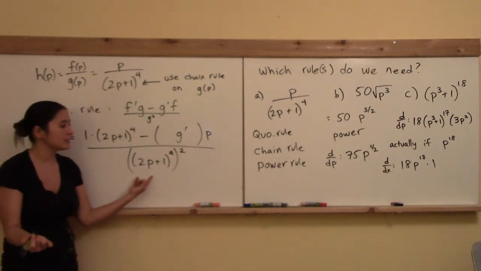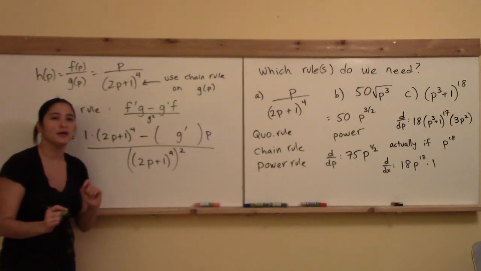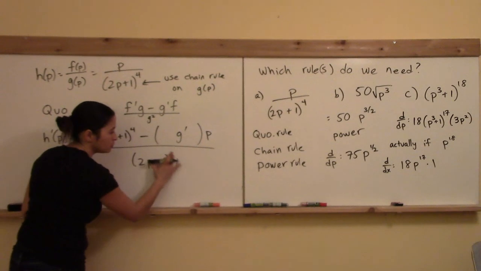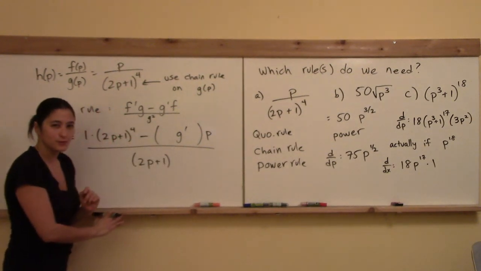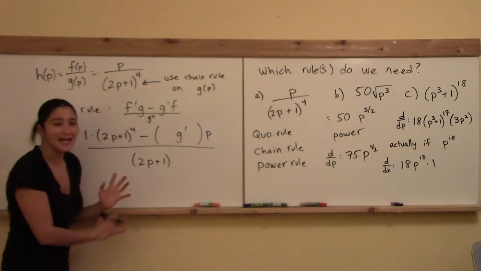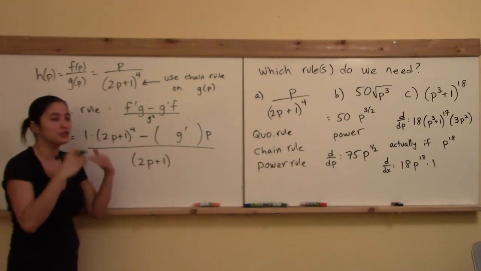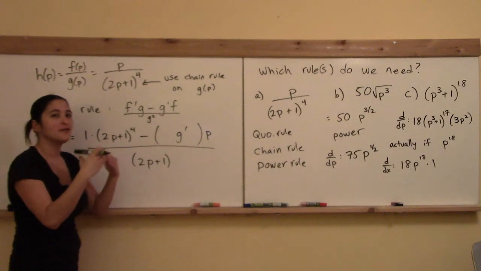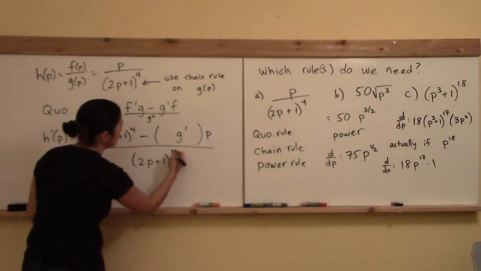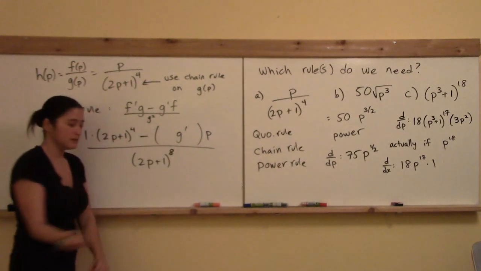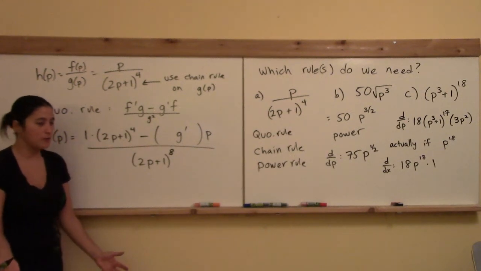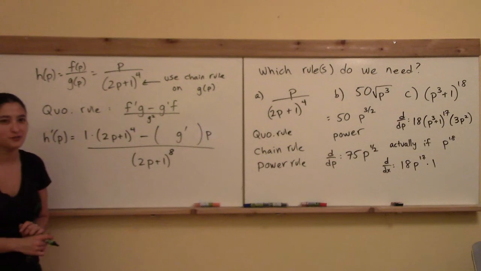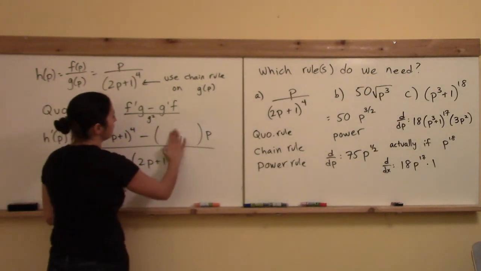What happens when I take this and I do to the 4th to the squared? Is this going to be 2p plus 1 to the 6th or 2p plus 1 to the 8th? Which one? 8, right. Okay, when you're doing it multiple times, x to the a to the b, that's when you have to multiply the a and b, so 4 times 2 is 8. Okay, I've almost got this problem done. The only thing is, I have a big hole where I just wrote g prime because I wanted to do that later. Alright, let's do that part now.